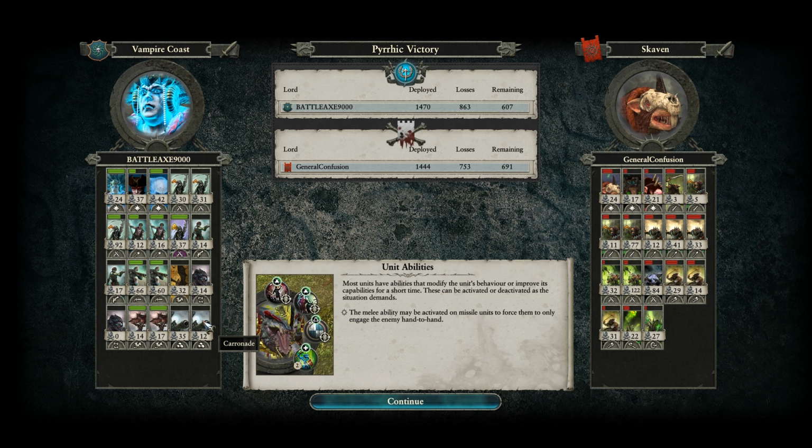Granted, that line of sight my opponent did on this map was really, really solid. That was cool. Couple guns, useful against Rat Ogres. The handguns really keep them honest as well in the Rat Ogre department, but Rat Ogres, I don't think are the way to go against the Vampire Coast anyways. But yeah, it was a really fun showdown for sure.